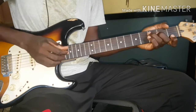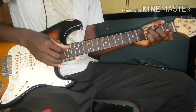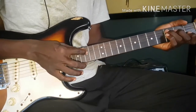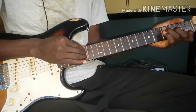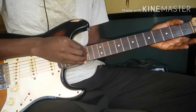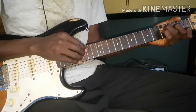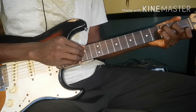You can see I've divided the fingers for the strings 1 2 3 4 5 from top here to down. Thumb for the fifth string here, then the first finger for the fourth string, second finger for the third string, fourth finger or the ring finger for the second string, and the fifth finger or the last finger for the first string. So whenever a note comes on any of the strings that the finger is on, the same finger will be played. It will not employ another.